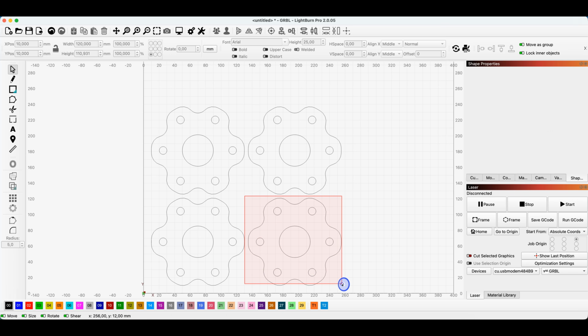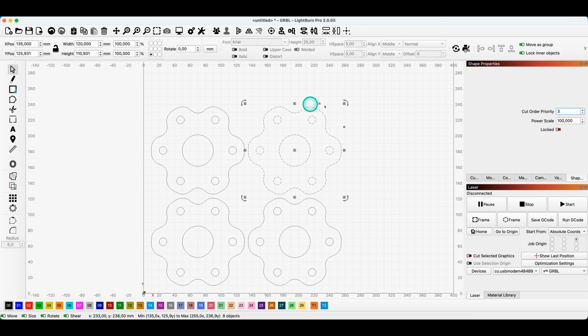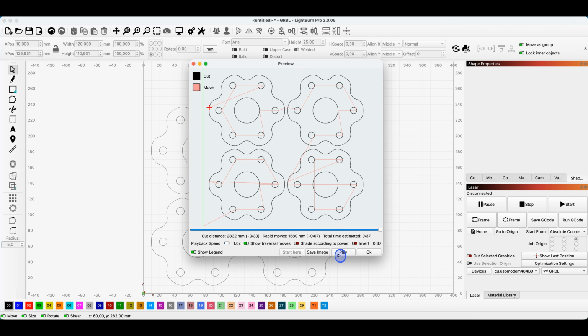We can define the cutting order of these geometries one by one. And now I go to the preview, and this is what it looks like.